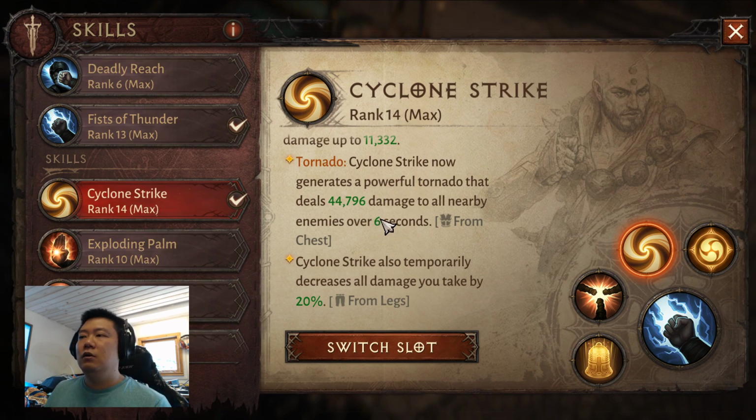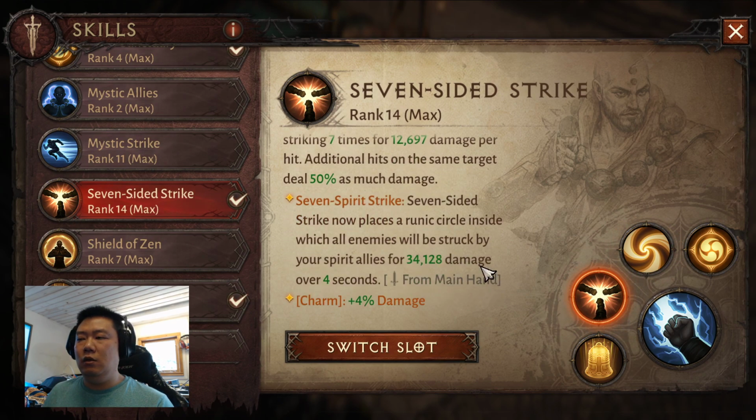But there's one skill that is stronger than this. You want to swap out Seven-Sided Strike, because you cannot swap out Wave of Light. It's not possible, because of the shoulder you need.